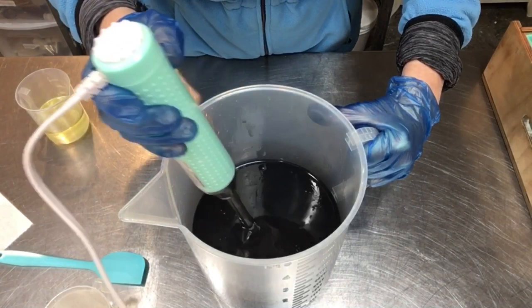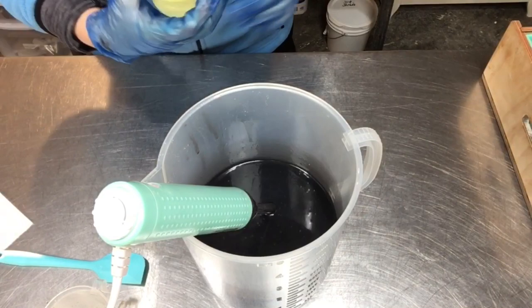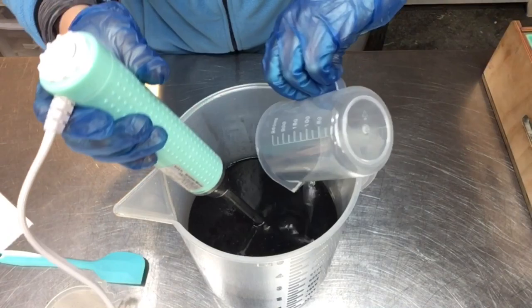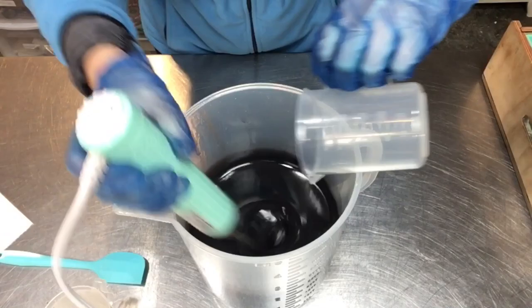So I just pulse and stir to emulsion. There we go. Now let's go ahead and get our fragrance in. Straight Up Savage, and it smells really good. So funny, I love the names they come up with. They just crack me up. Sometimes they're just plain and descriptive, and other times they're just kind of out there. But it smells fantastic, so I'm loving it. If it behaves, I'm loving this.